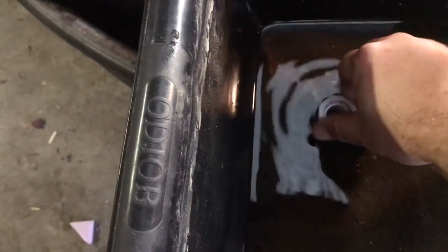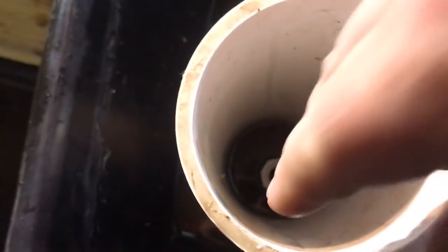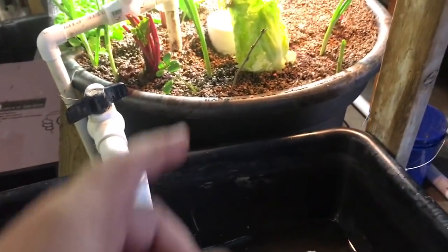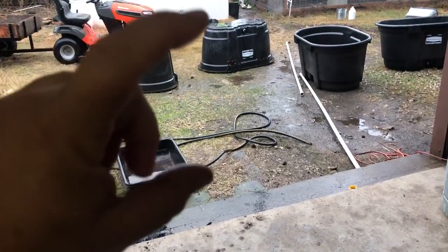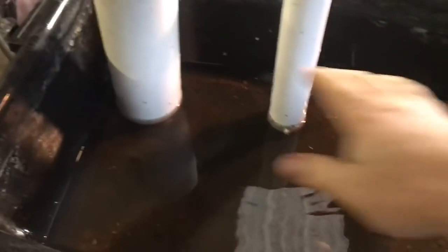Now that modified fitting is what sets the water level instead of a pipe. I can set it pretty high by barely screwing it in, or set it very low by screwing it all the way down, which I think is about right. Even when it's full of dirt I can stick my hand down in there and take it out if I want to raise the level, or add a little piece of pipe to go even higher. On a bigger system — usually built out of 100-gallon tanks — we hold about seven inches of water in the bottom, which is about the right distance to get good wicking.